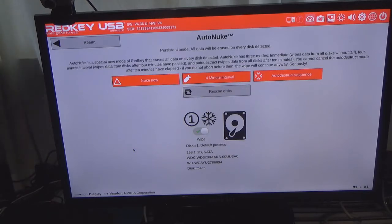Everything. The best way I could put it is, you buy a property with a house on it, and you just want the land, so you just totally destroy the house. That's technically what you're doing here. So I'm going to do the auto destruct sequence, because that's where you hear the tornado siren. So here we go.